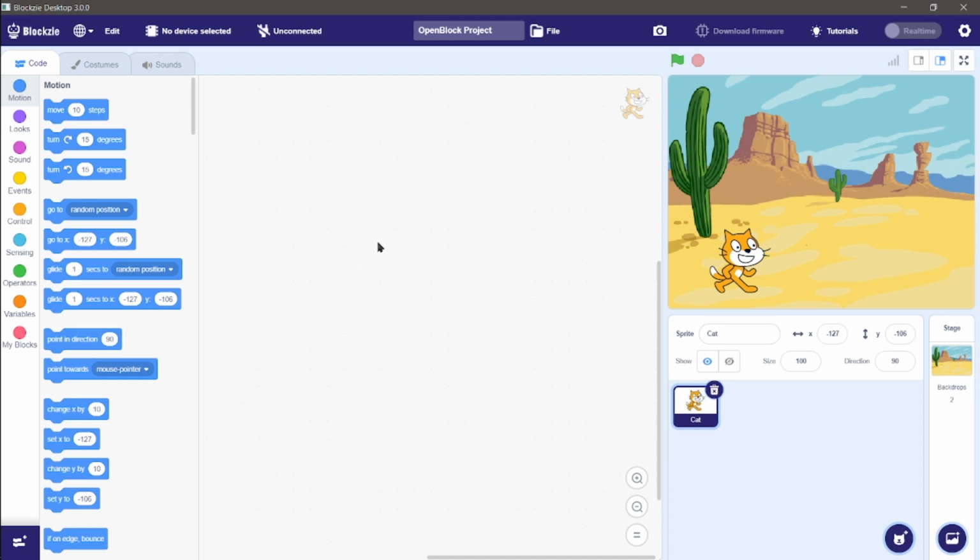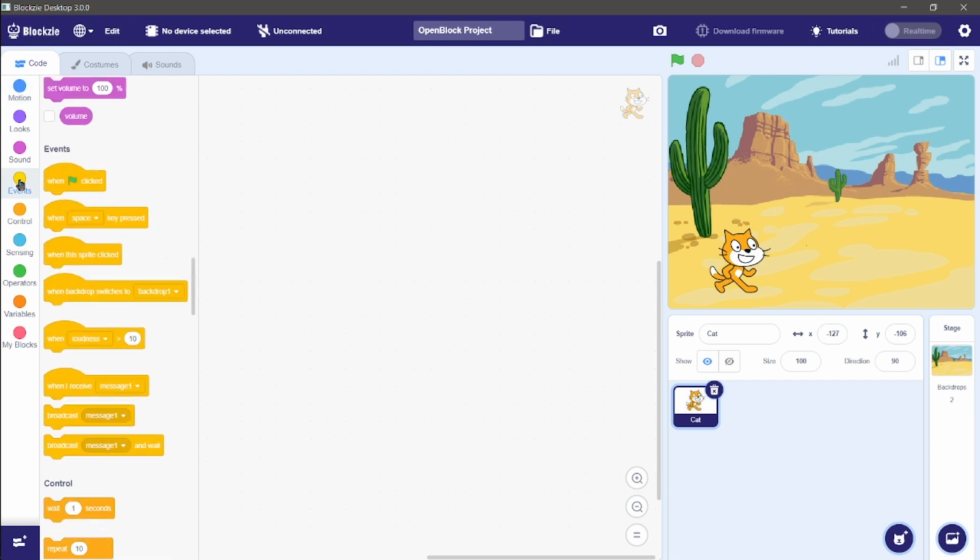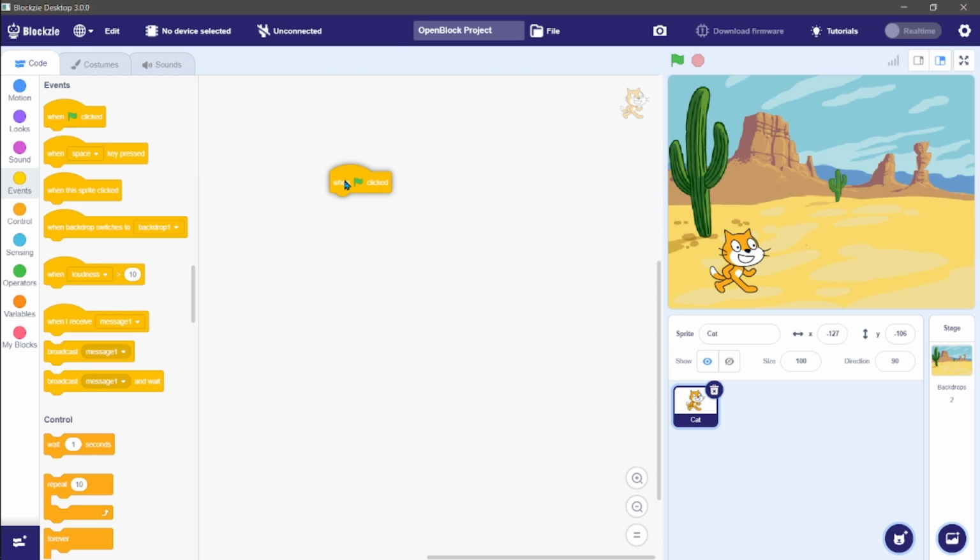So what we are going to do is, first of all, we are going to use an event block. As we discussed earlier, the event blocks are used to start or trigger a script to run. Means they are used to run a program. So whenever you click on the green flag, the blocks below will start running. So what we are going to do over here is assign our sprite, which as of now is the cat, a block to move forward. Okay, so it is going to move in the forward direction.